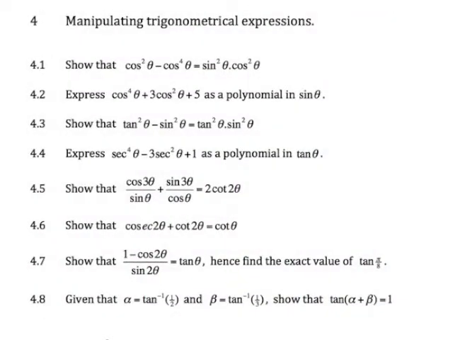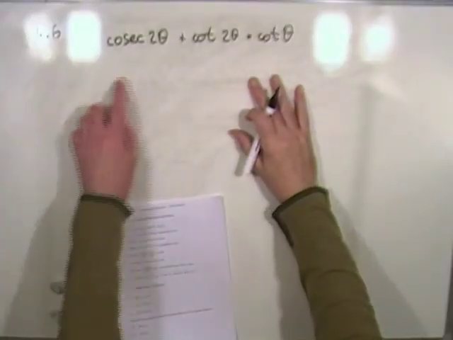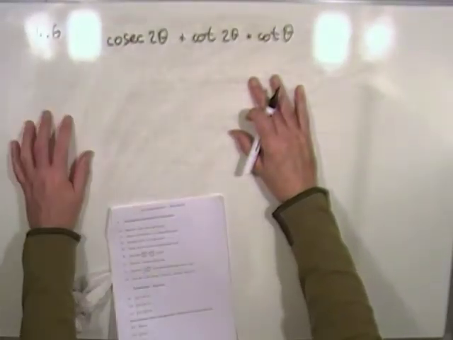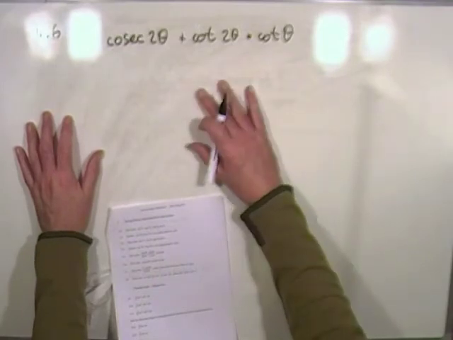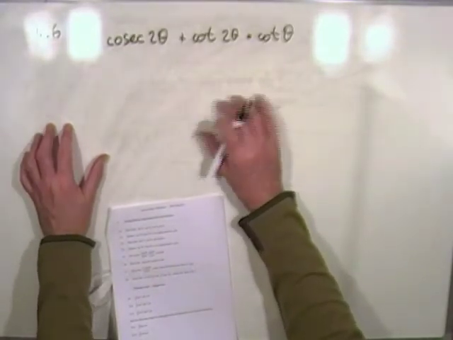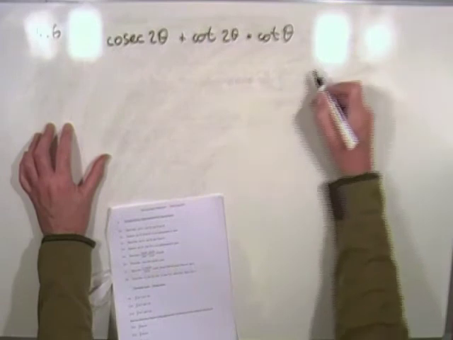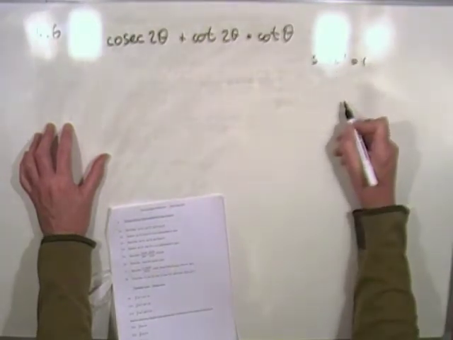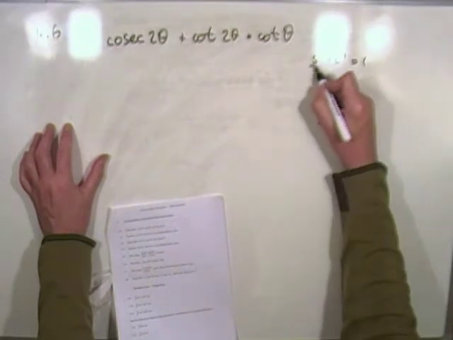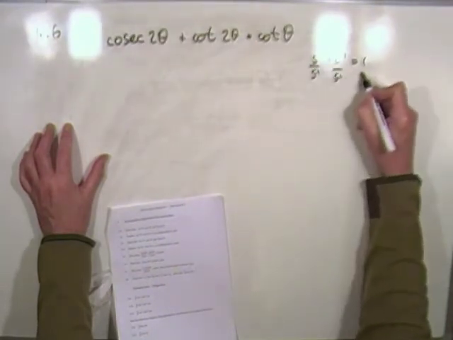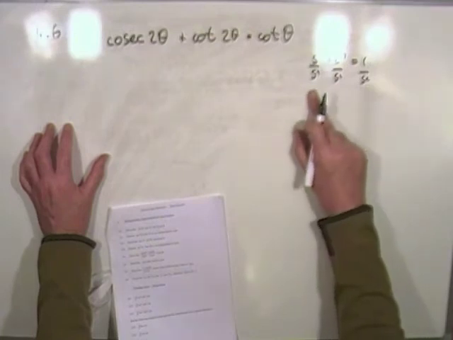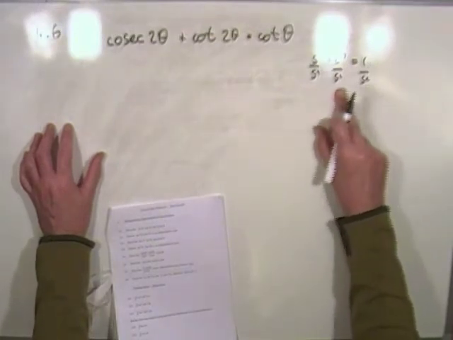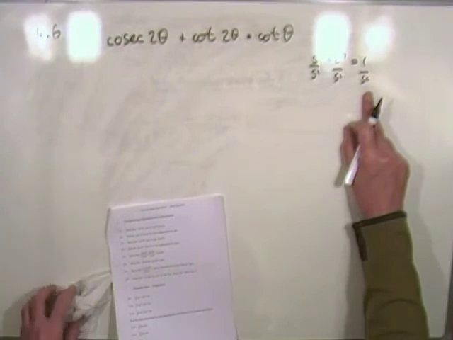Right, question 4.6. This time it's got cosecs, it's got inverse sine here. Now there is a pattern, just the same as with sec and tan for cosec and cot, just by rearranging sine squared plus cos squared equals 1. I can make one with cots and cosecs just by dividing everything by sine squared. So I've got 1 plus cot squared equals cosec squared.